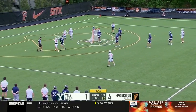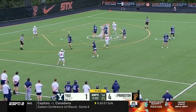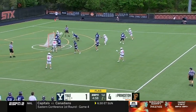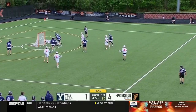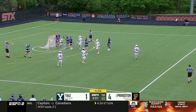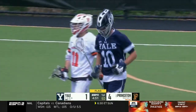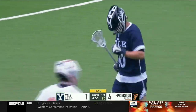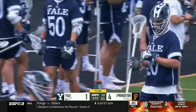Ball inside, shot, knocked down. Tristan Ghosh, 21 in blue, applying the pressure defensively. Dunphy with that shot for Princeton. Kabiri gets the goal line extended, wheels back, sneaking around the crease, shot, Paquette save, rebound, Paquette, like a cat, jumps on the ball, takes away the angle, keeps the ball out of the back of the cage, but we're gonna have our first man-up situation. Power play here. Princeton will get that opportunity.